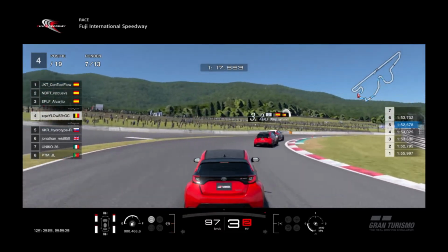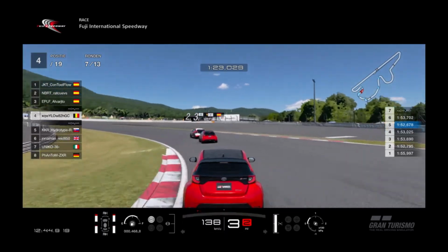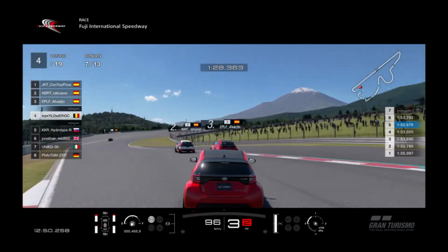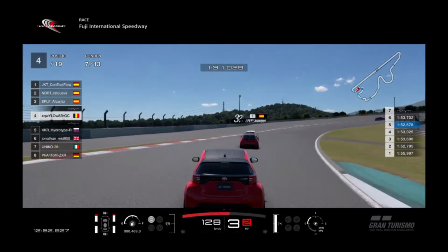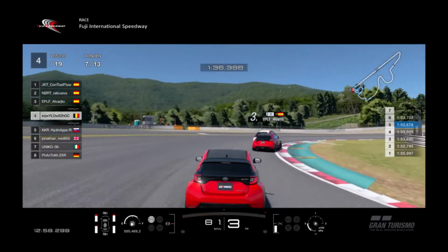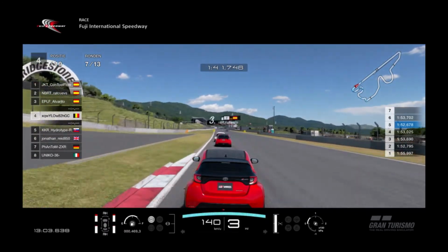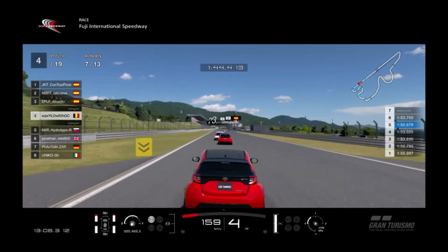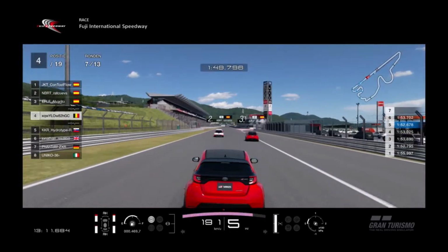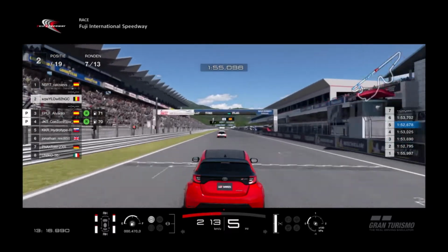So right now 3 Spaniards in front of us, so a lot of Spaniards in this race. Or at least in the first 3 positions. So coming up to complete another lap, who will decide to pit in this lap? And it seems like P1 will go into the pits. Yeah, it seems like he's entering the pits right now. P3 as well. We're just going to decide to stay out because we're in the slipstream of P1.